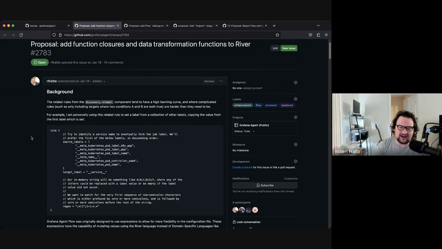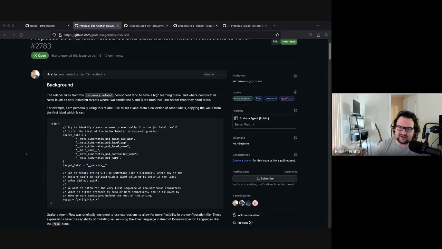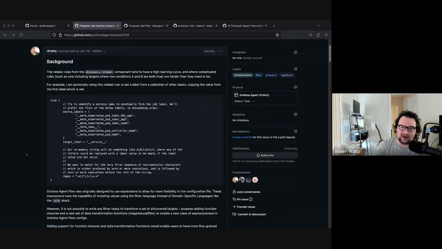This is something I said a long time ago about River, allowing you to do interesting things by giving access to the values of components like discovery. But you can't actually take advantage of those values today. You kind of just have to wire them around.